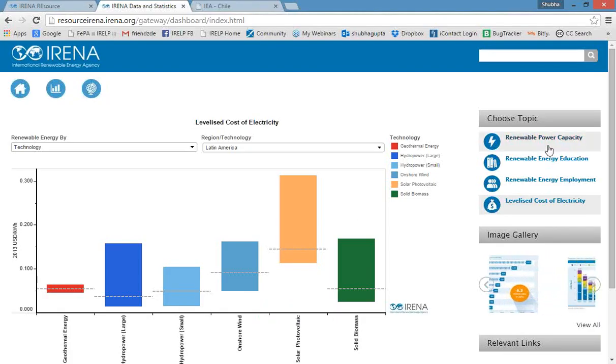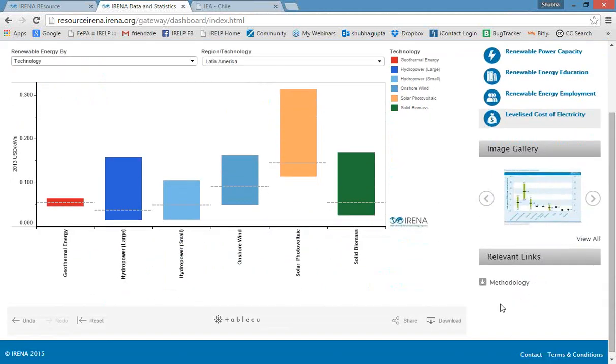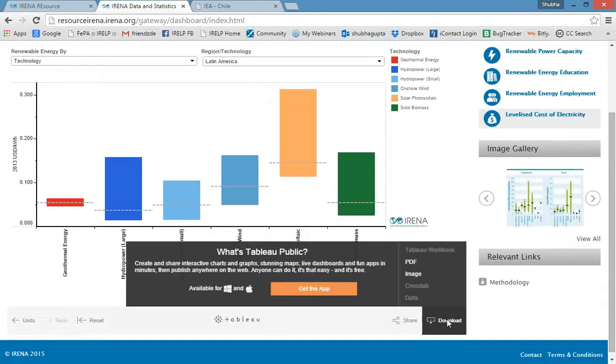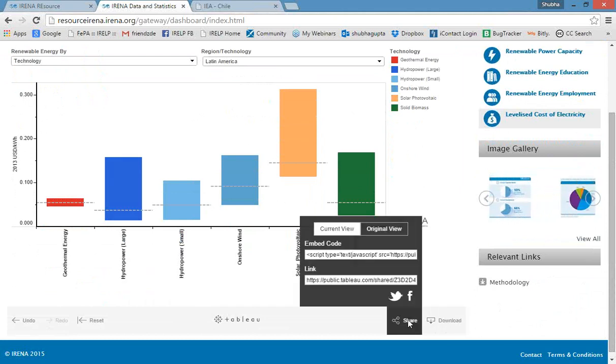So in the data dashboard itself, and here still on the LCOE dashboard, you'll see that below there is a download function where you can download the graphs or charts either in PDF or as an image itself. You can also share this graph by social media, and you're even able to link to these specific graphs or these specific dashboards on your own websites or your own work.